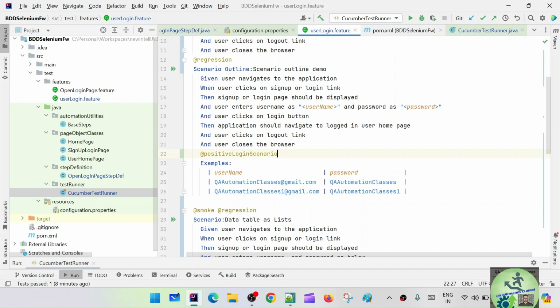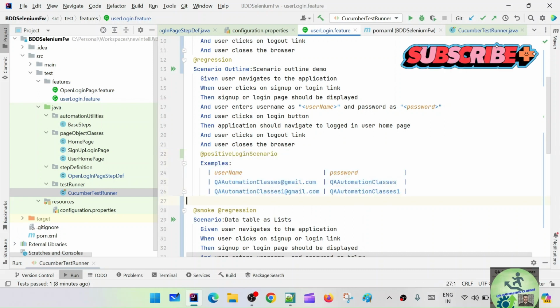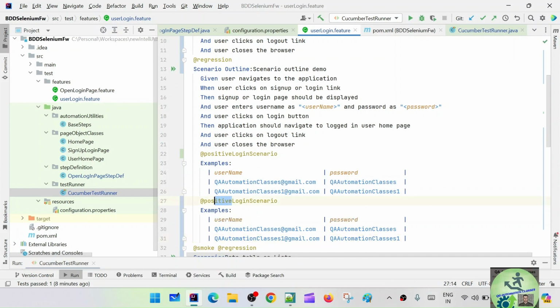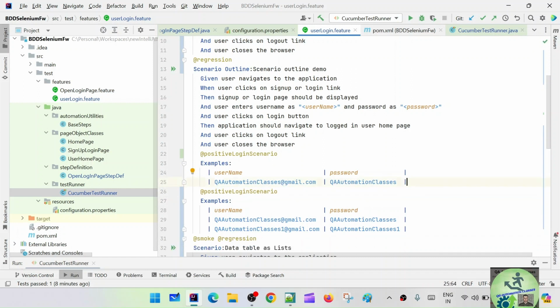Okay, examples, username, password. This is done. Now we can mark it one more time. Instead of positive, we'll get rid of this one, because the negative data we are not going to pass here. I'm going to say just run the positive scenario or the negative scenario. So this one will be the negative login scenario, and in it we again have examples with one set of data. You can have multiple sets of data if you want, multiple valid sets to log in, by adding another line, pipe separated.